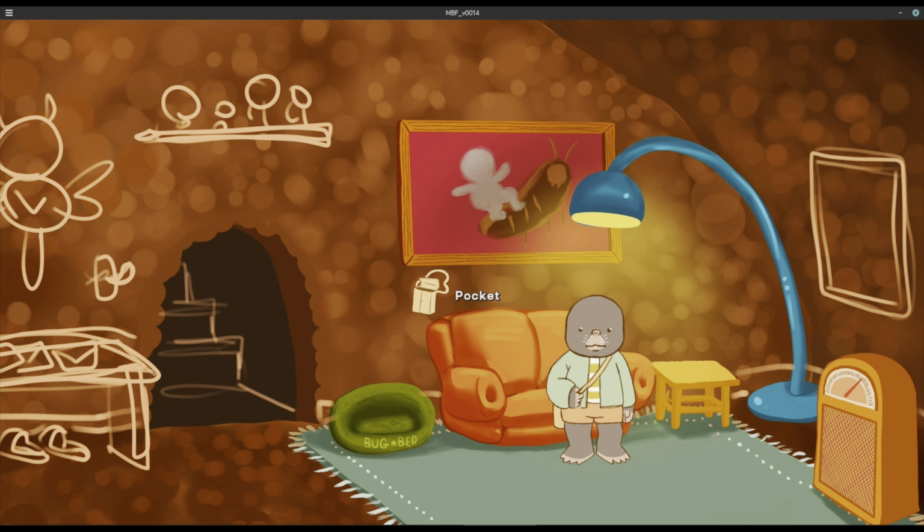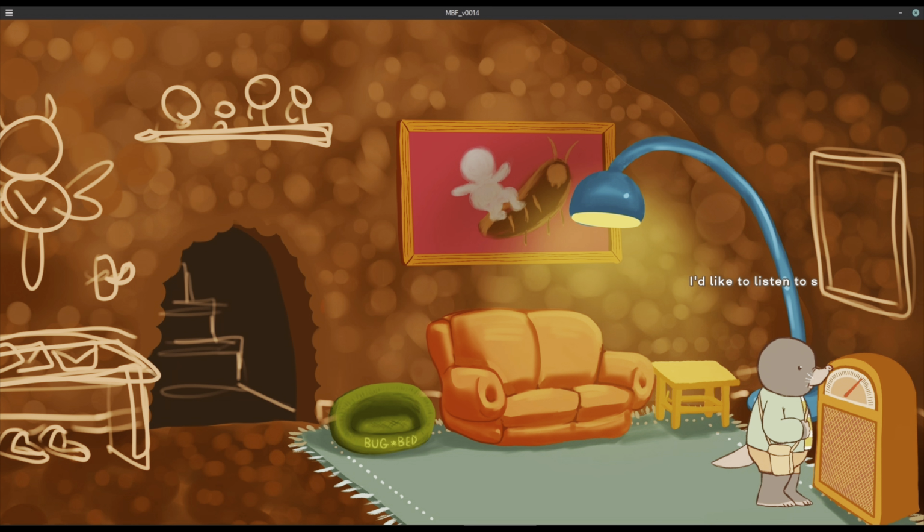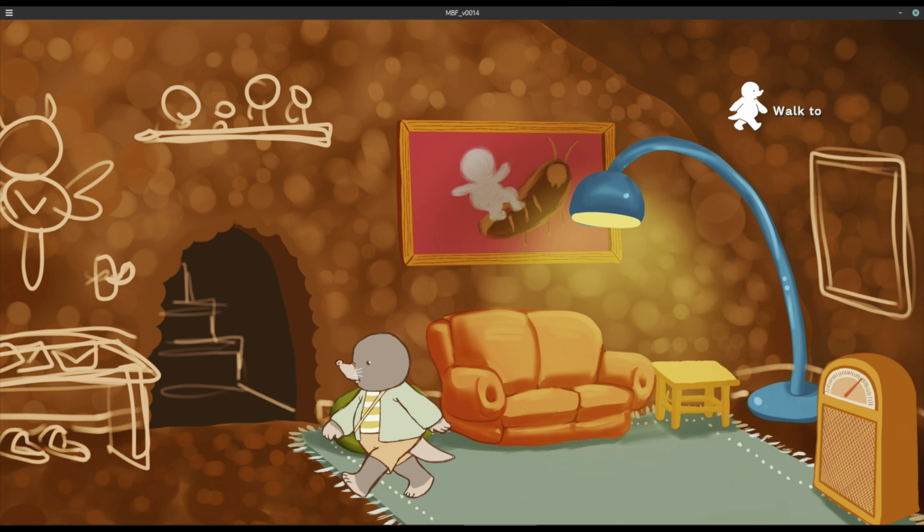Okay, so I'll show you a little bit what I've got going on here. Let's look at the oil painting. My ancient ancestor, Topo Maximus, riding his noble steed. Let's try to fiddle with the oil painting. That's an antique, better not touch it. How about the radio? I'd like to listen to some music. Doesn't seem to be working when you fiddle with it, so maybe that'll be a puzzle. How do you fix the radio? All right, next, let's get out of here. This is Topo's den, but we want to go upstairs to go outside.